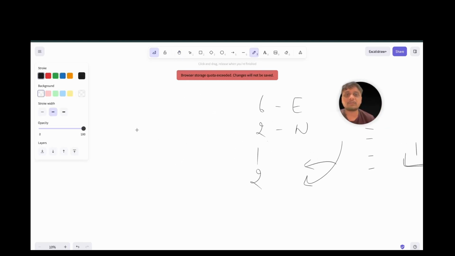So now we have these two integers 1 and 2. The first exercise consumes 1 unit of energy, second exercise consumes 2 units of energy, and you have 6 units of energy initially, and you want to make it 0 or below 0. So how many exercises do you need to perform? Let's see. Maximum you can perform the first exercise 2 times, so that will cost you minus 2 units of energy.